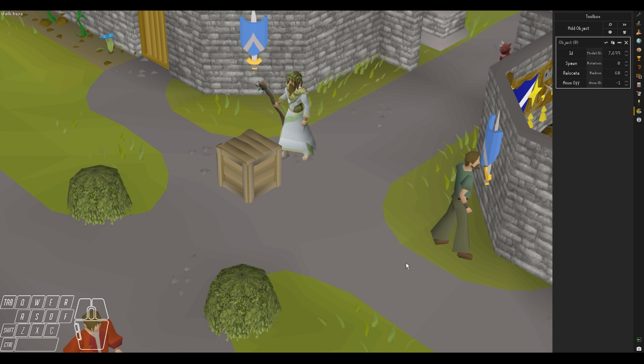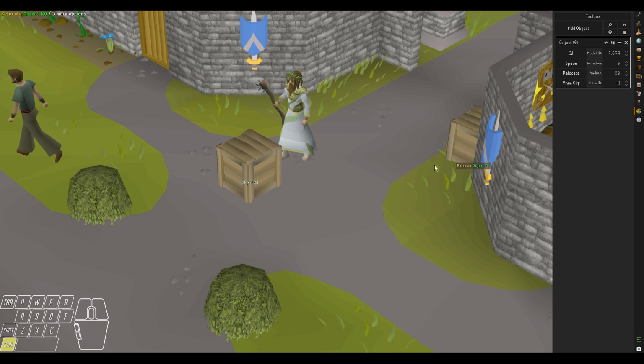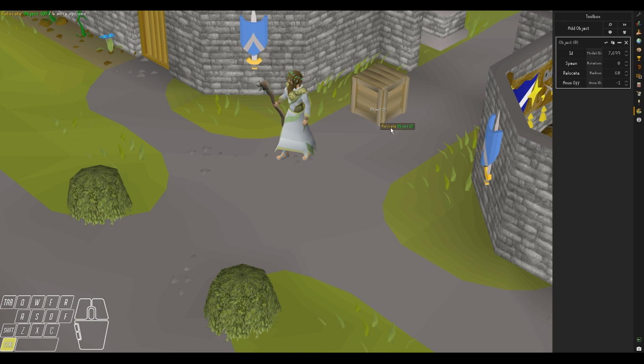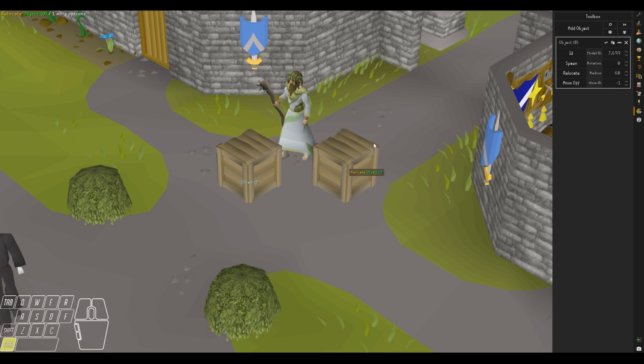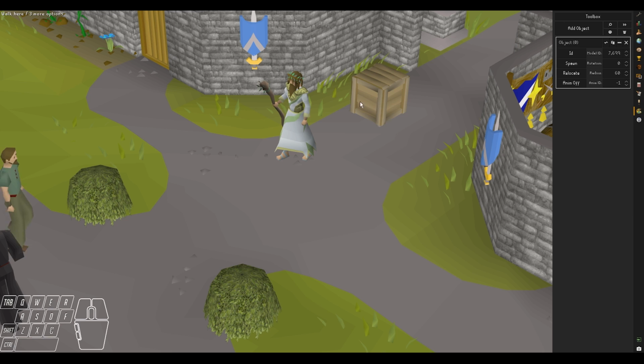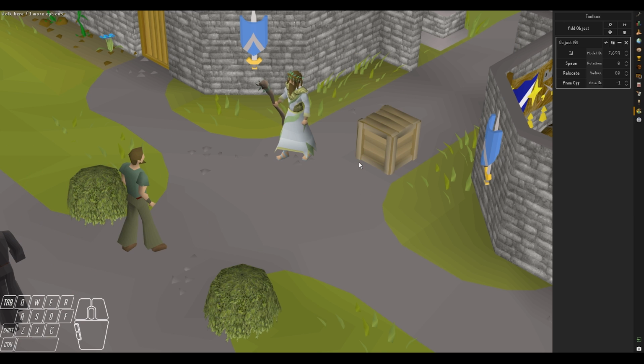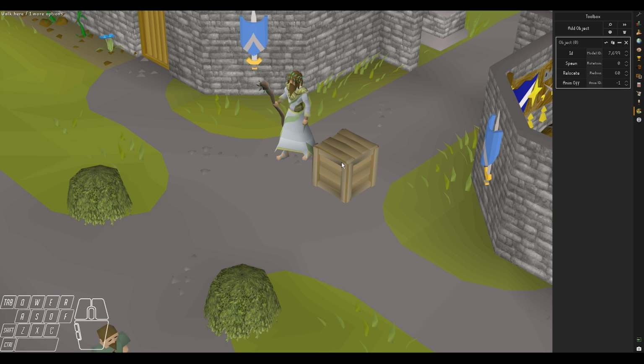As you can see, when I hold the control key, a little highlight is given to our currently selected object in the side panel, which is object 0, which is a crate. Again, hold control and left click to move around. Historically, you would move around by using the Home key, which will still work just fine, but this is a new quality of life feature.